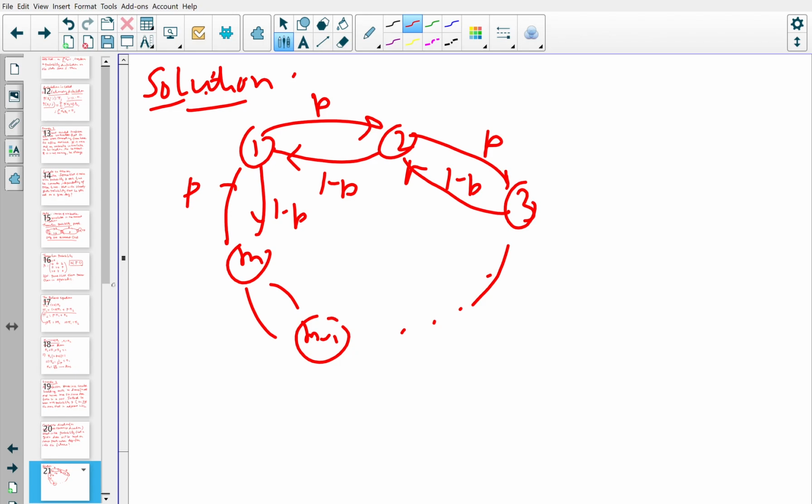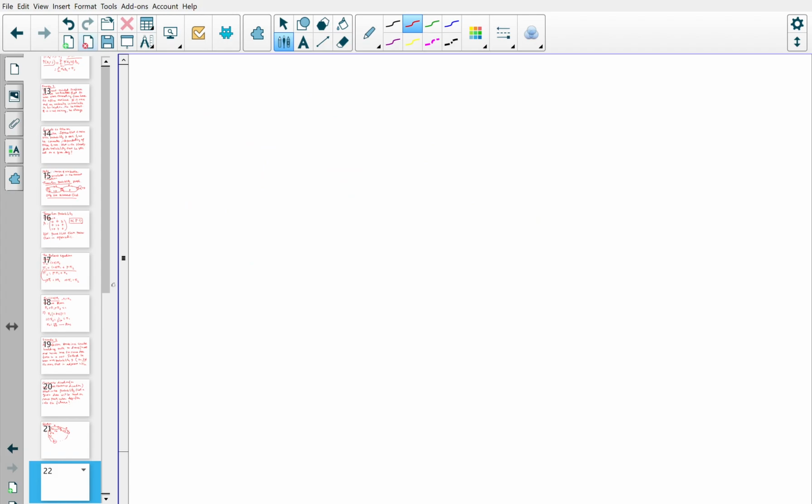Okay, so now you can understand that. So for m doors, I choose these as the states 1, 2, 3, up to m. And then you can easily find the transition probability matrix. So what will the matrix be? This is a nice form. Its diagonals are always 0.